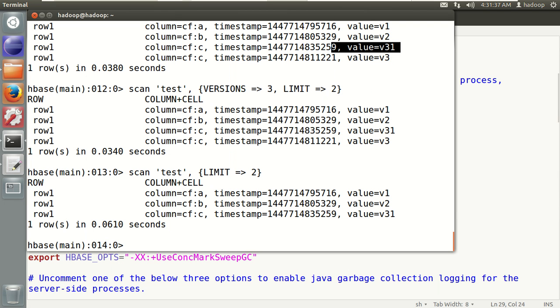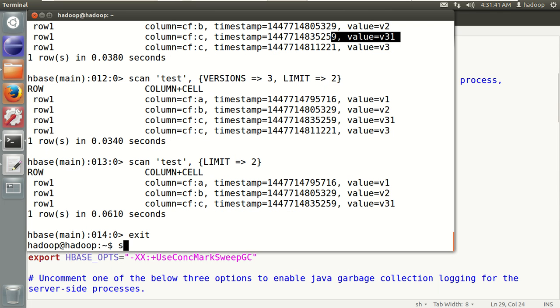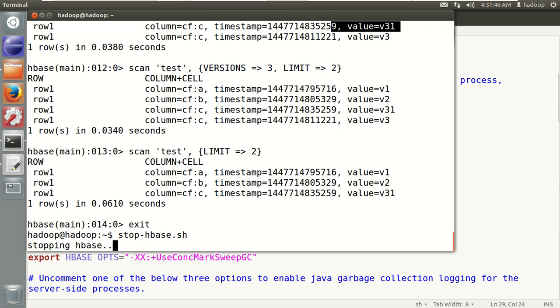Let's come out from the HBase prompt with the exit command and stop your HBase also. When you're starting and stopping, remember HBase may take some time.